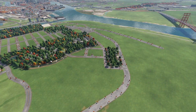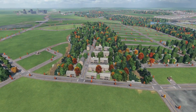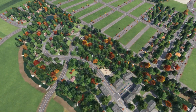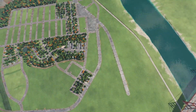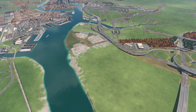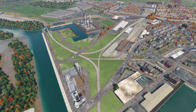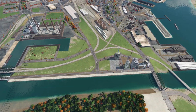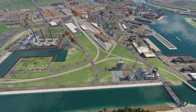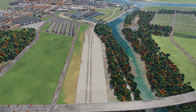I don't remember if these were in the last one or not, but I expanded some more of the suburbs, the southern suburbs. So yeah, that's this area right here. That was one thing that happened. I've redone this area. This was rather recent. I've made it a flat junction because what was there before didn't make sense. And now it makes sense because this is where the main line would come.